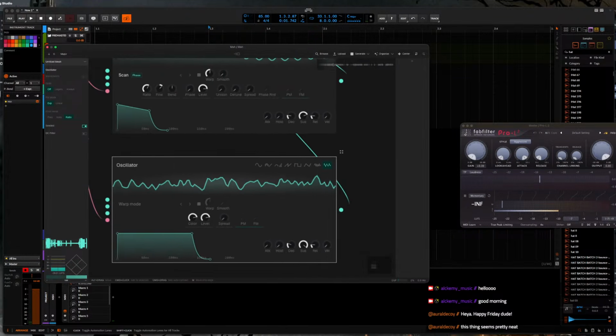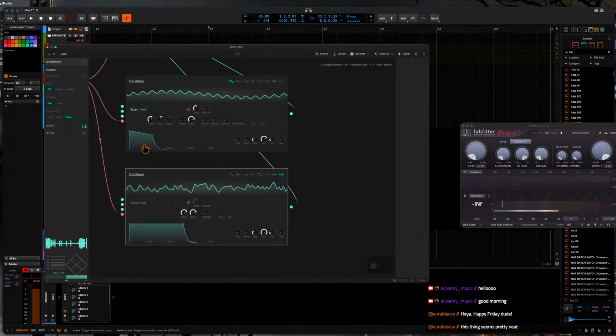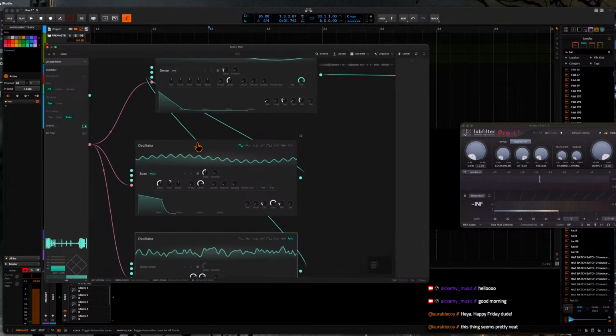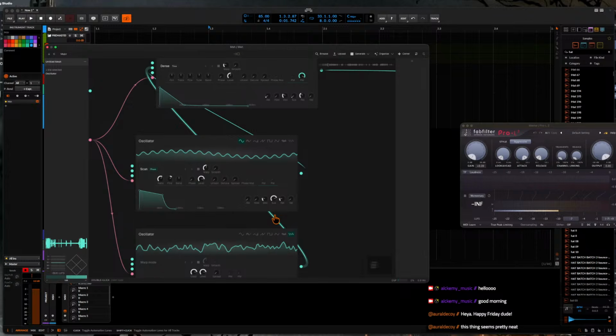Is it me or is this not firing? So I wonder if you can only have one FM source at a time, which is fine.